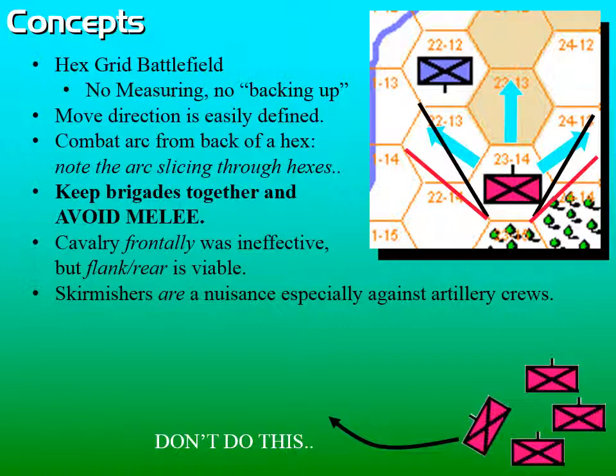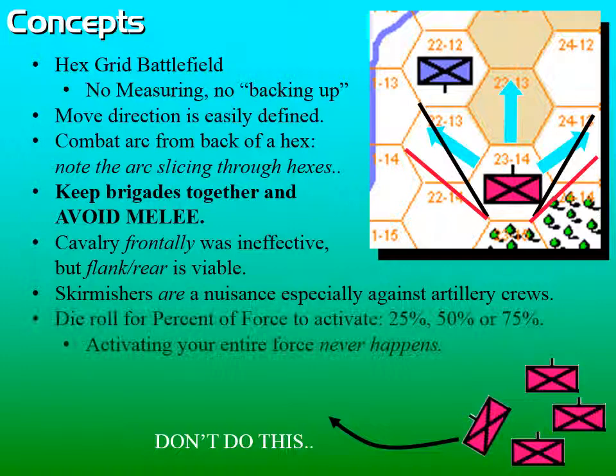Send them out there, use them against artillery crews, use them to pin down or locate the enemy, or provide a screening force, because they may not cause casualty hits, but they do cause terrain effects hits, and we'll talk about terrain effects. This is a separate kind of damage that's basically related to fatigue. So that's the kind of hits that skirmishers can cause on their targets.